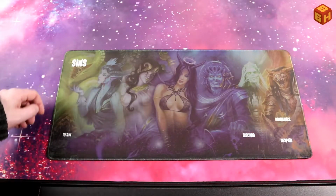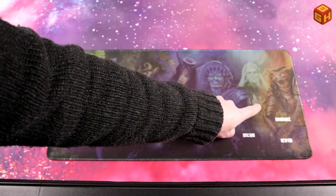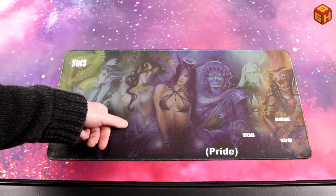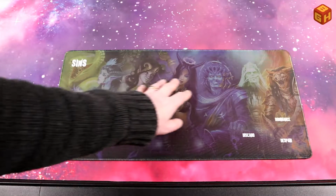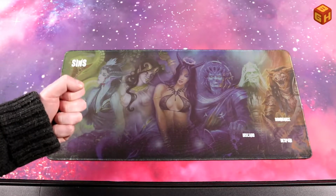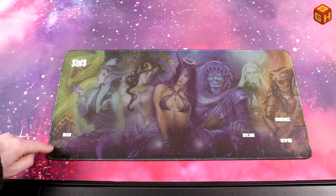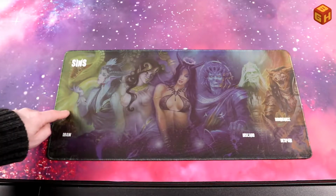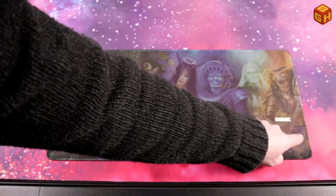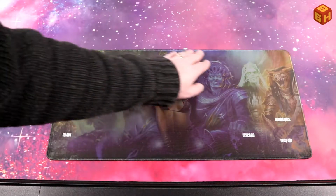So there's gluttony, envy, greed, lust, sloth, no, that's sloth, wrath, and one that I forgot. So yeah, it's printed pretty nicely. It's a bit darker, so the colors don't pop too much to distract from the game, and it has several spots for your deck. So you have a draw deck here, you have your discard pile over there, and this is where your despair and your dominance can be stacked, and the rest, of course, is the playing field.